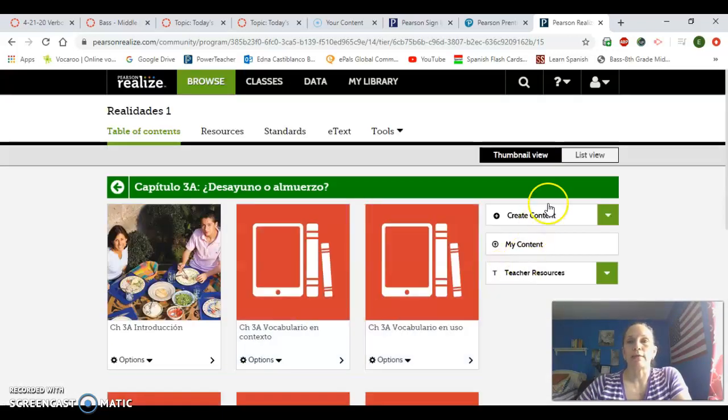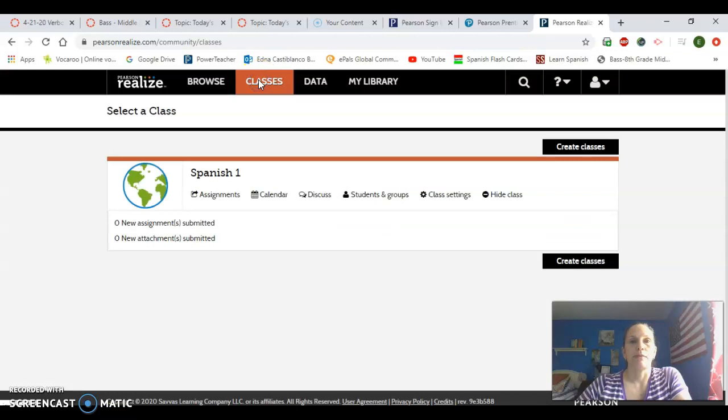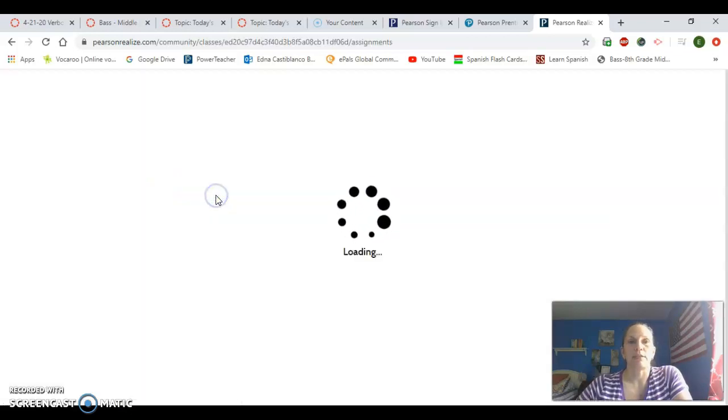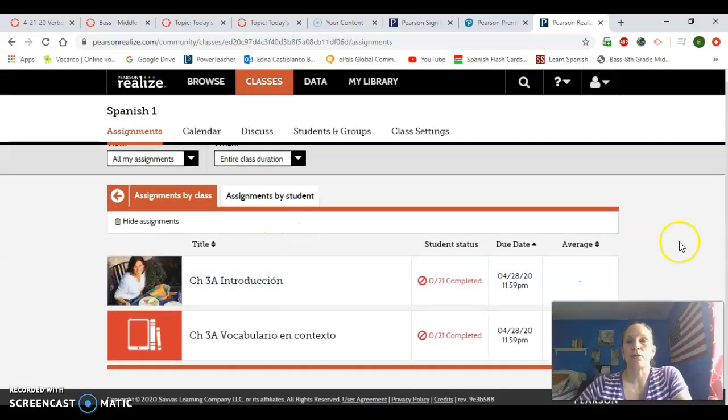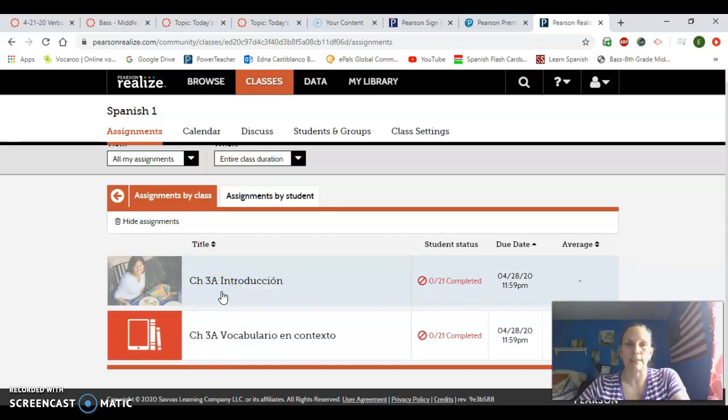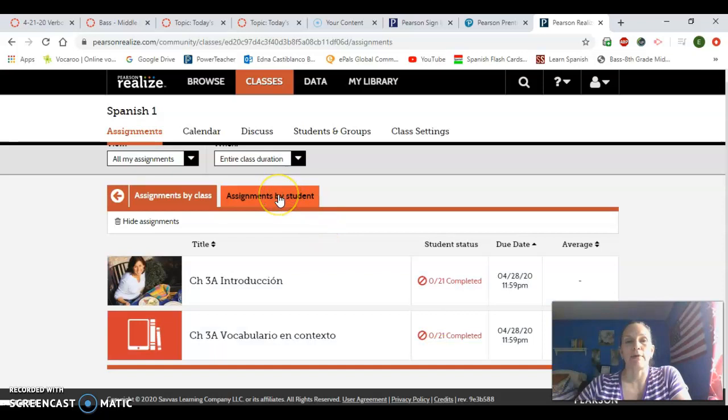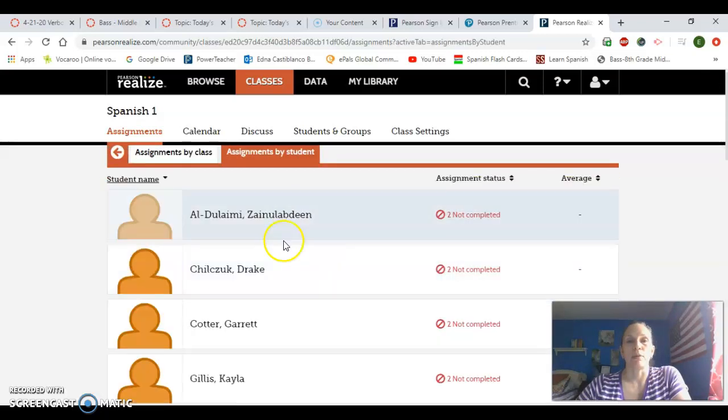So when you go here, you're gonna find your class. You probably are already there when you sign in. I don't know. I will have to see it from the student view. But then you're gonna have to click on the assignments. So you will see that you have two assignments. The two assignments had different parts in it that you have to complete. So I guess when you complete it, it's gonna show here for me. And if I go here, it's gonna show me what student has completed.